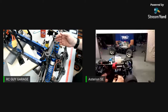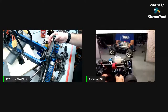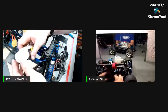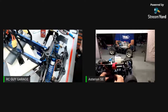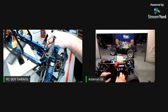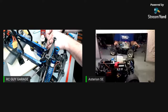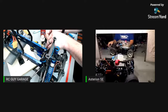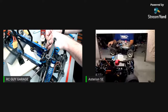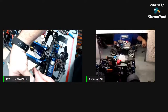All right. So now we're getting there. Now we've got to lube these things up too. Don't forget to lube up the ball ends of your vehicles. But wipe off the excess and make sure you wear gloves. I'm going to keep saying that. Wear gloves. It's the right thing to do.